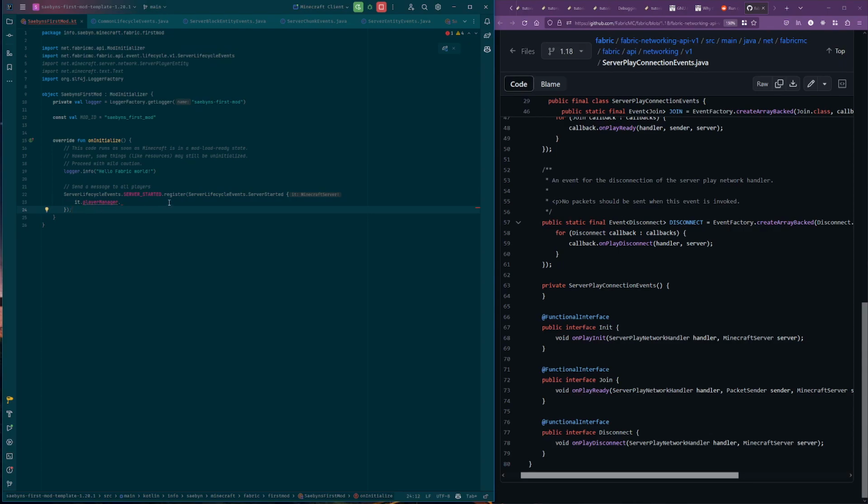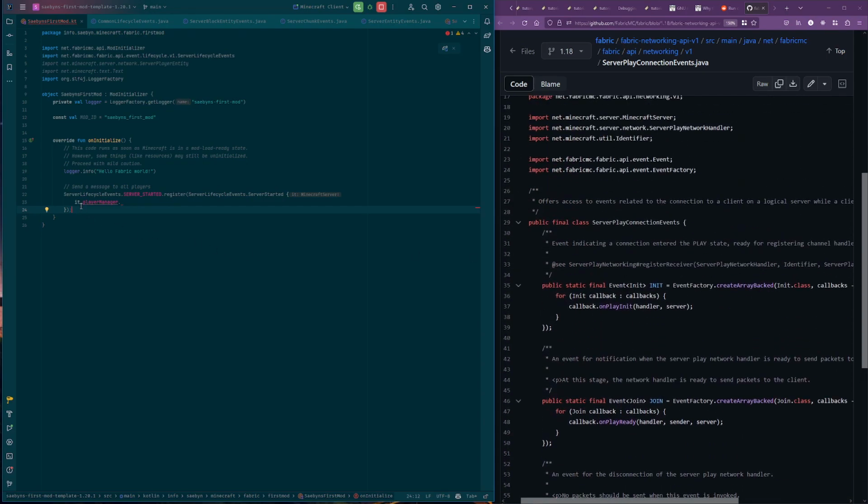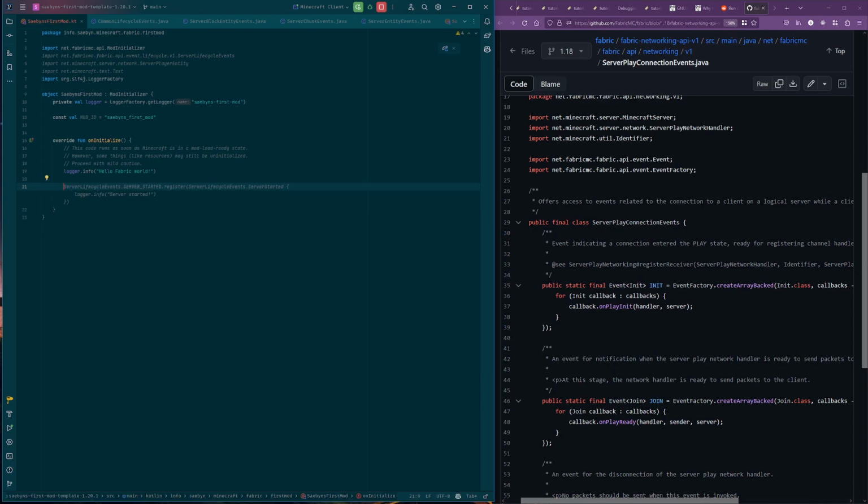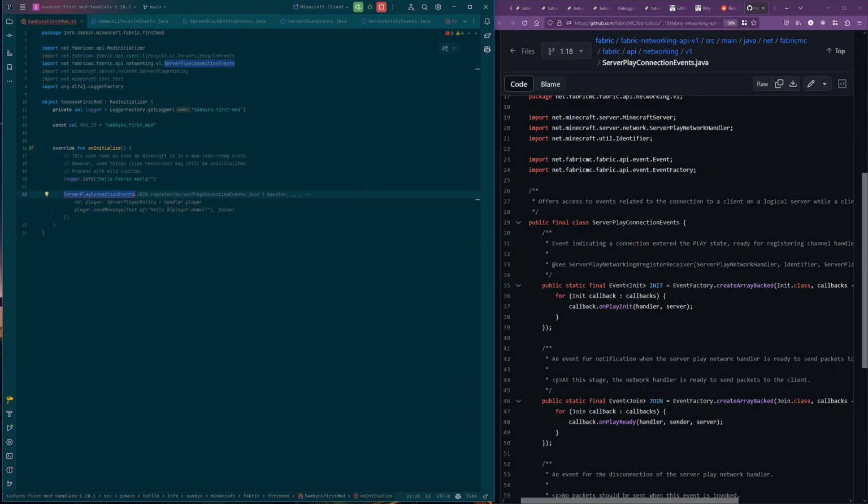So server play connection events dot join. Interesting. I think Copilot might have picked up what we're trying to do. That's promising.